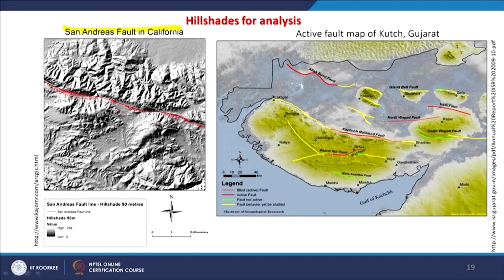Here what you are seeing is an example of the San Andreas faults, a very seismically active region of the world, and here we have in India the Kutch region, which falls in seismic zone 5. Again you are seeing hillshades in the background, and then you have other information on top of that. So, if I had represented the San Andreas faults on a plain digital elevation model without hillshade, that may not be very convincing, but here it is very much convincing that faults are creating a depression because of such movements and high erosional activity.